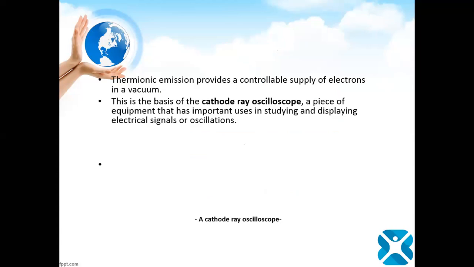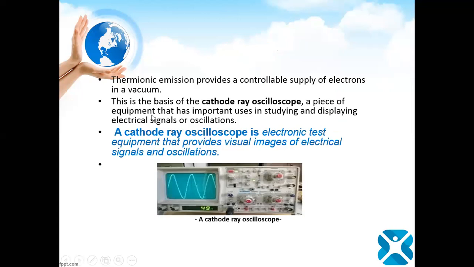There is the cathode ray oscilloscope. Let me show you that. This is a cathode ray oscilloscope. You see this at hospitals, right? This is an electronic piece of equipment that provides a visual image of electrical signals and oscillations. As you see, these parts are called oscillations. If it's a straight line, we are going to say probably it's applied to X plates. If it's up and down, or if you see signals like this, we are going to learn about Y plates. So that means the voltage source is applied to Y plates. Okay, we are going to learn about it in a few minutes.